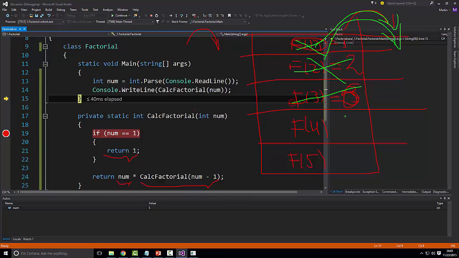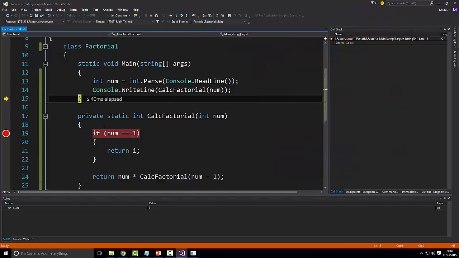So f of 3 is 6, then we get 6 times 4 is 24. This thing goes out of the stack. And finally we have f of 5, which is 5 times f of 4, which we already know. This is going to be 120. And we saw that with the stack here as well.